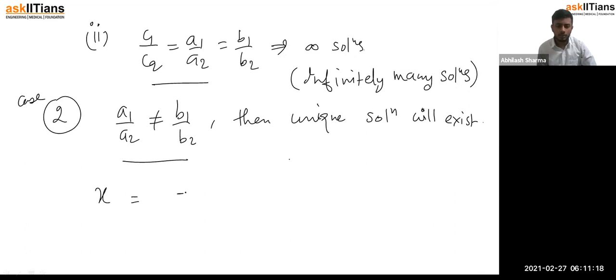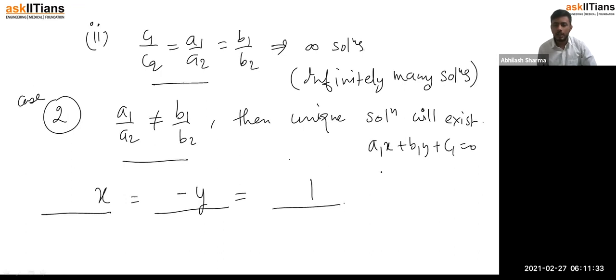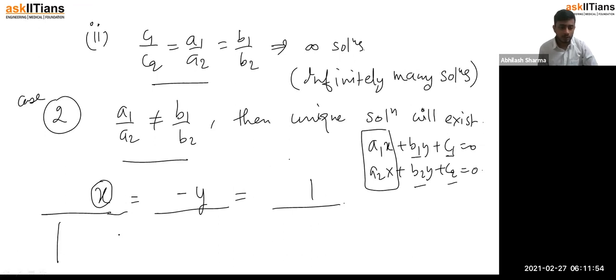A very easy way to remember would be, you first write x, minus y, and 1. Then you write divided by, divided by. Now look, the equations were a1x plus b1y plus c1 equal to 0 and a2x plus b2y plus c2 equal to 0. When we are talking about x, just hide the column of x. So what are we left with? Now just write the coefficients, b1, c1, b2, c2, in this box.